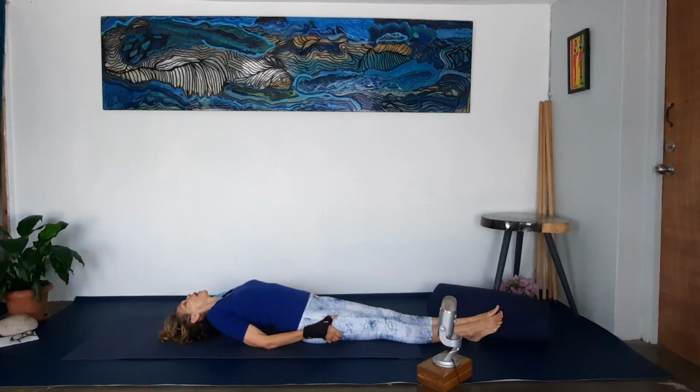Lift that chest. Slide on the back of your head. Don't lift up your neck. Slide, pull the shoulders back. So this is how you look. You have that nice arch in your back now. Your thighs are engaged. Stretching those legs out there. Breathe.